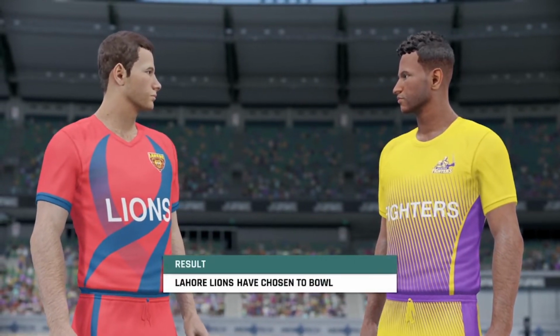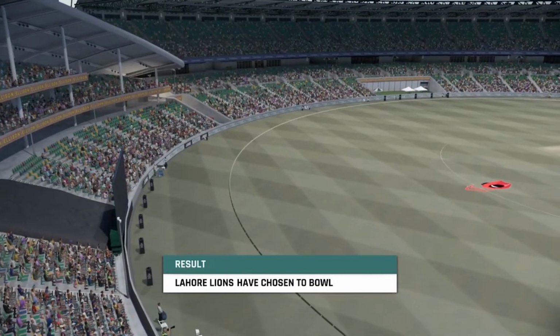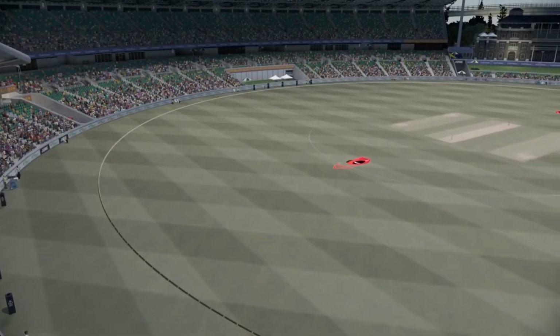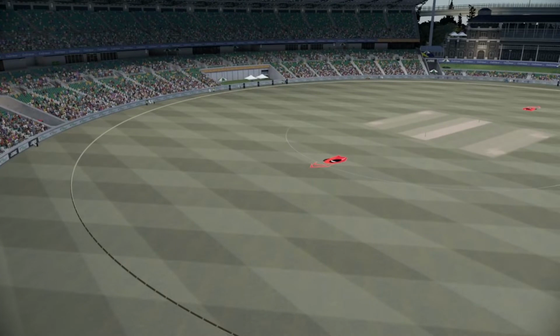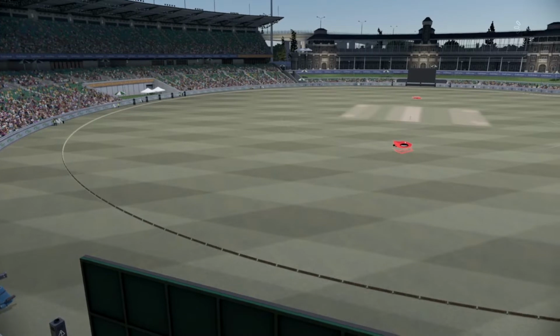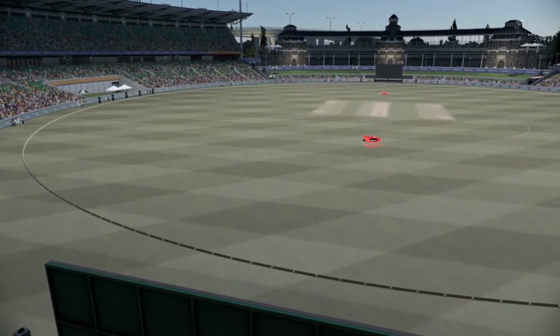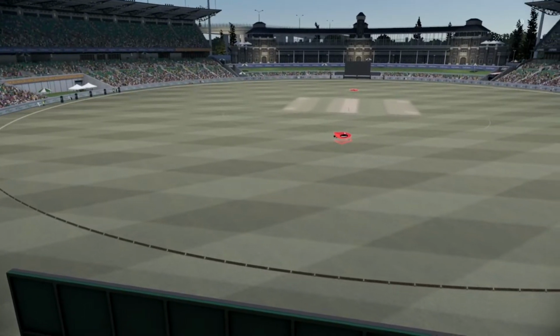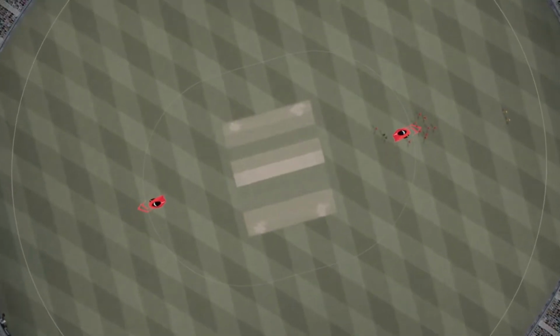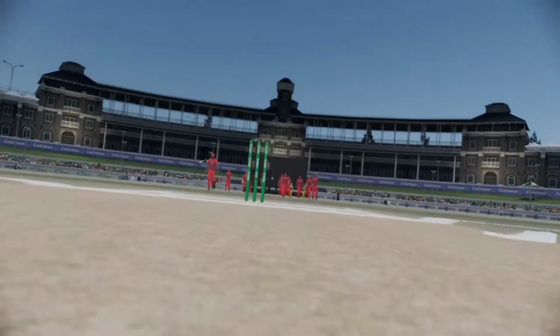Wins the toss and decides to bowl first here. The home captain obviously thinking they've got a good grasp of the conditions. Now, it's interesting, they did say in the introduction that this is actually Dubai. It certainly looks more like Dubai than what it does Pakistan. Not that I've been to either.